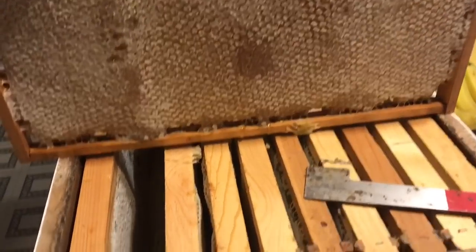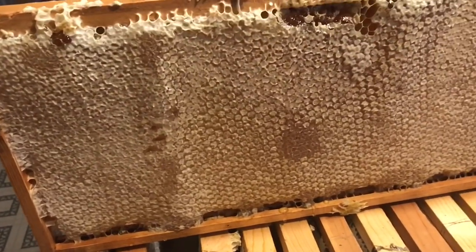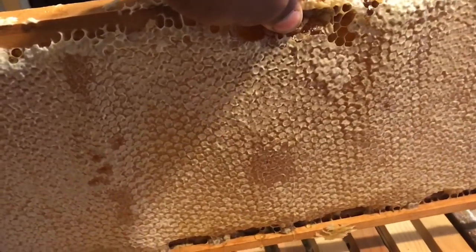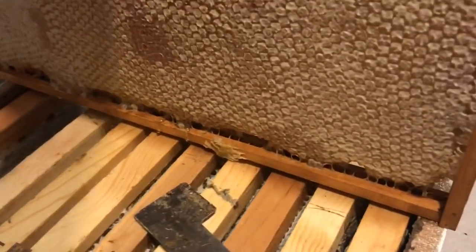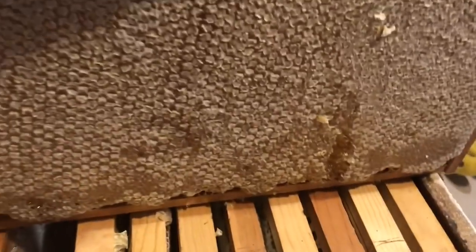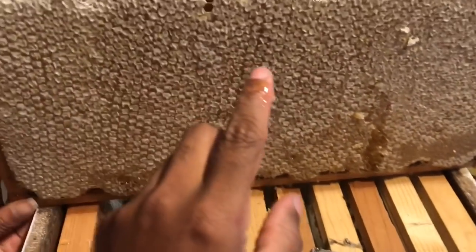As you can see, this whole box is filled with full frames of honey like this. Each one of these frames weighs about 10 pounds or more. So, just to give y'all a better look. There you go. And it's delicious. Hold it for me, baby.